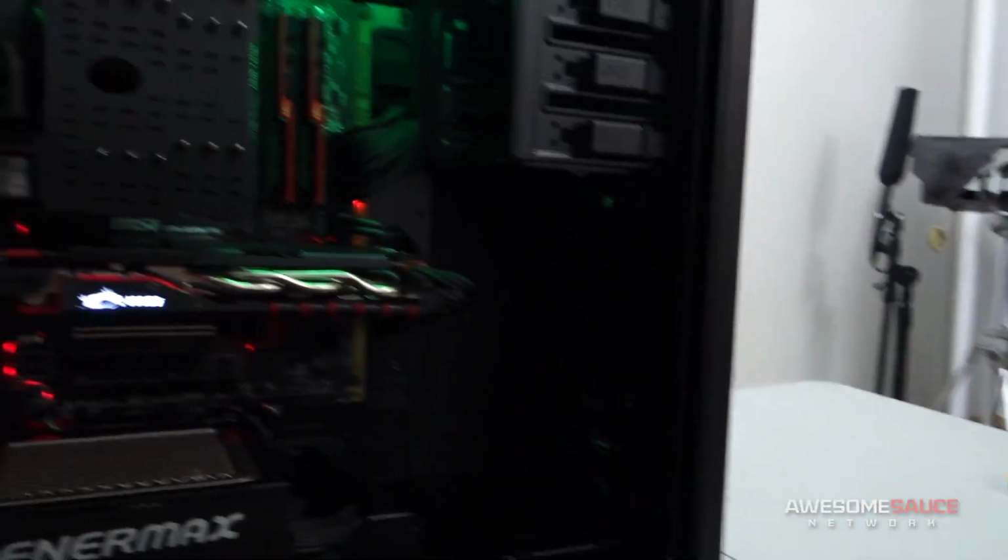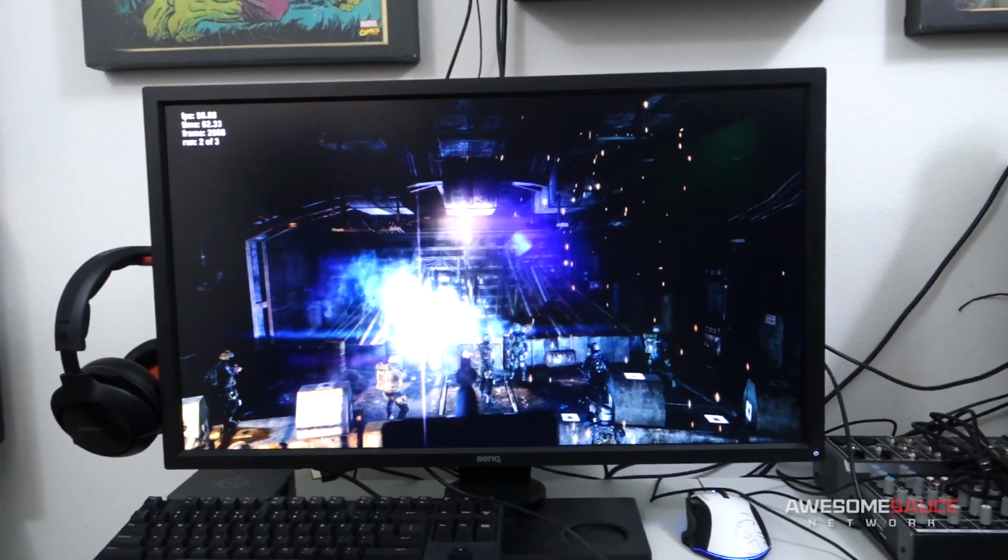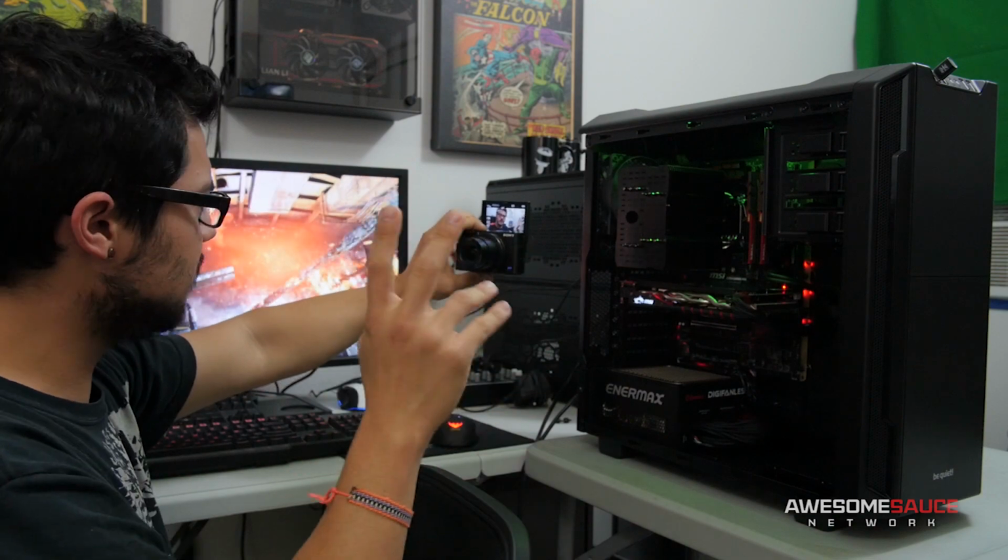Here's a look at the system that you were just in. You ever been inside of a computer? Like that much inside of a computer? Probably not, right? And here's Metro Last Light pumping away. So obviously you might have been hearing a little bit of fan noise or buzzing since the start of the video, but probably weren't convinced that you were actually inside of a case. It's just a clear indication of how quiet it is. Shut that dog up! This is a great indication of what's to come with our official acoustics test, so why don't we get that started right now.